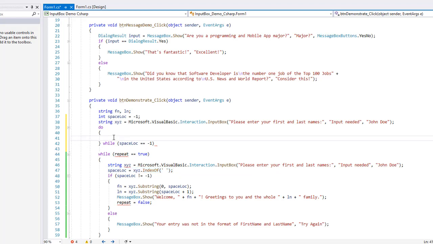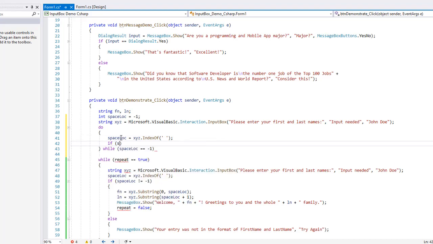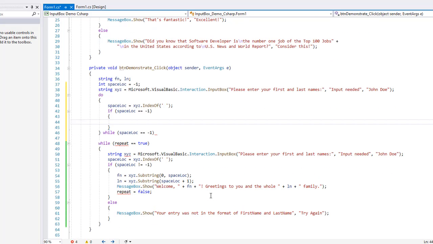And then inside my loop, I want to check the value of space lock. And then if space lock equals -1, we're going to provide our message box that was not in the correct format. So I'm going to steal that from down here.